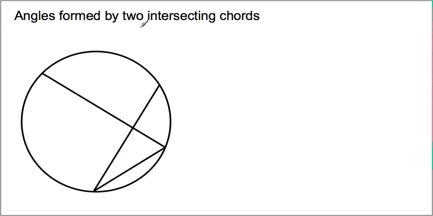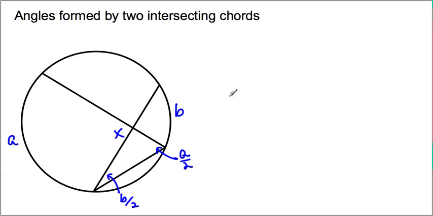Angles formed by two intersecting chords. Now, I intentionally drew this line so that we can realize the relationship here. Then, what if I were to call this one X, and the measure of this arc as maybe A, and the measure of this arc as B. Then you will realize that this angle will be B over 2. Why? Because that's the inscribed angle from intersected arc B. And this will be A over 2, because once again, that's the inscribed angle from the measure of arc A.